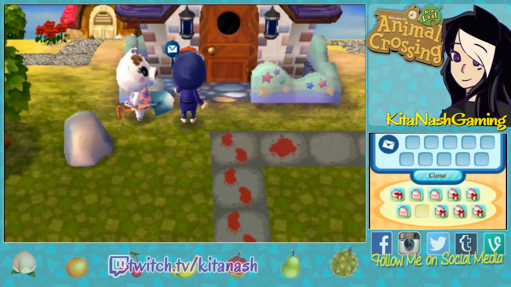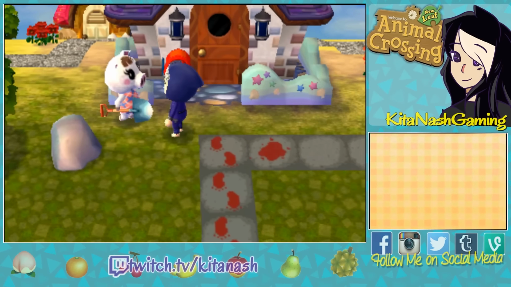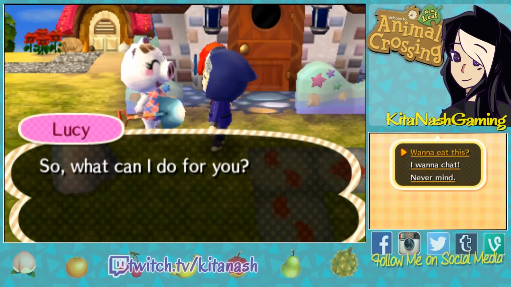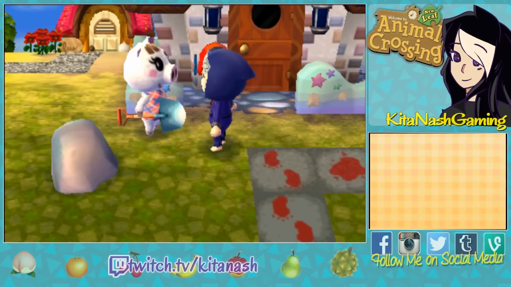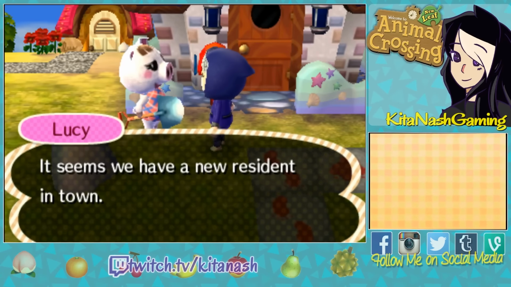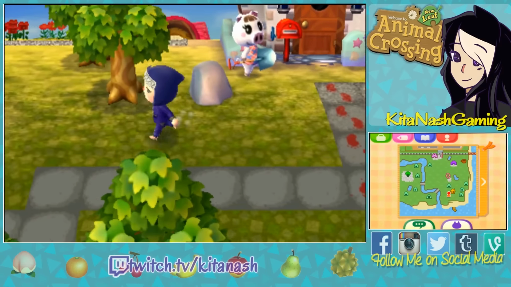Okay. Lucy, that was a really weird letter. Stop staring at me like a creep. What are you doing? What? Oh, I forgot to give her fruit. Oh well. Oh right, we have a new villager.